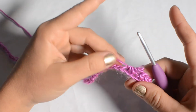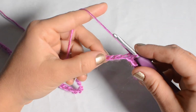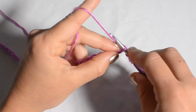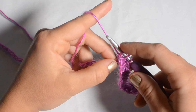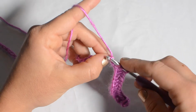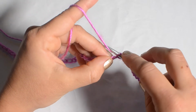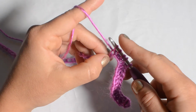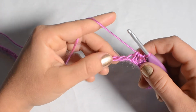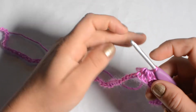And I'll show you that one more time if that was not clear. So again, with the decrease, you would go a yarn over, insert through your chain and pull through. Now you have 3 on here. You're going to go ahead and insert through the second chain, pull the yarn through. Now there's 4. One more time, insert through the next chain, pull through. You have 5 loops on your hook. Go ahead and yarn over and pull through all 5. And now continue doing 10 half double crochet into the next 10 chain.